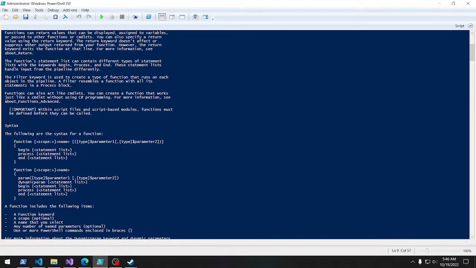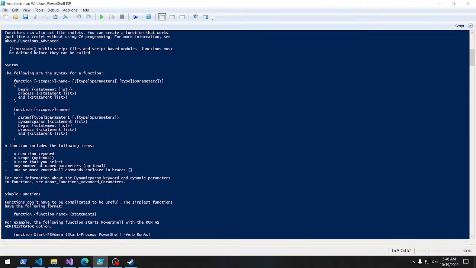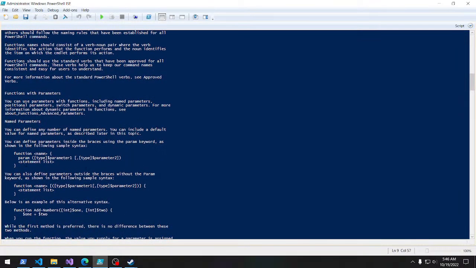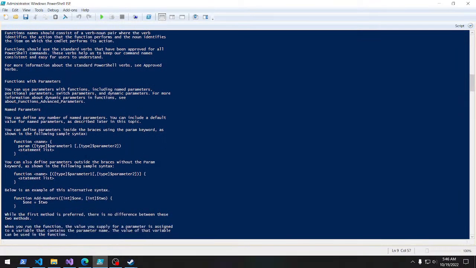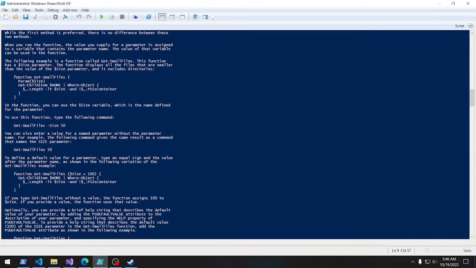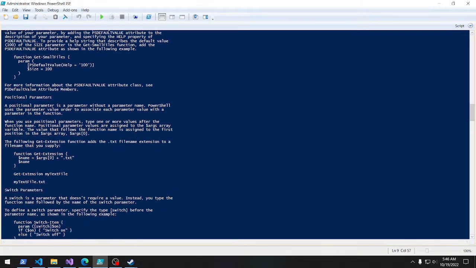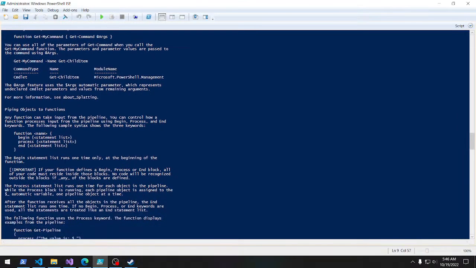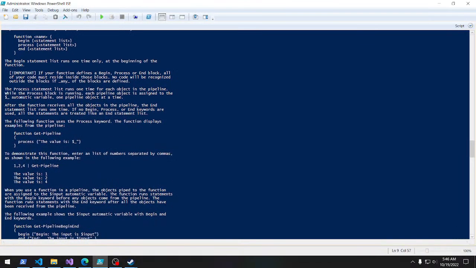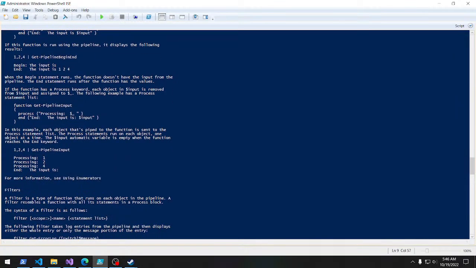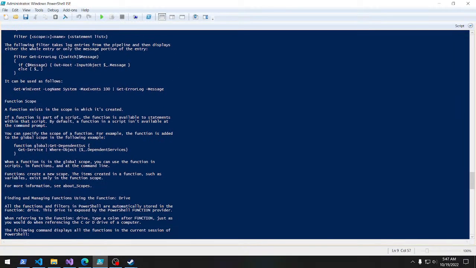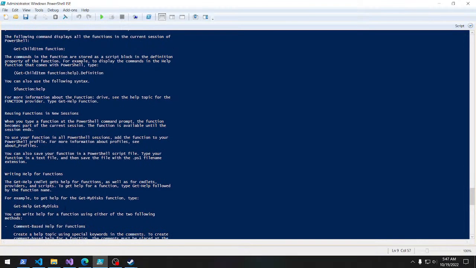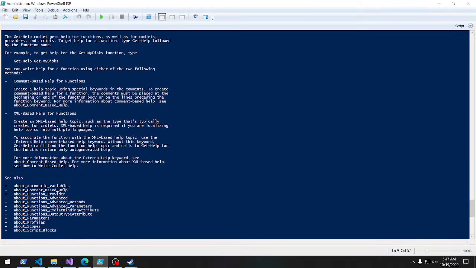Can we find it in here? Output type, does it say anything in here about it? Do we need to take that out? The following: get extension, switch, param, blah, blah, blah. Function, name, process, begin, okay. Where does it say anything? It doesn't say, okay.